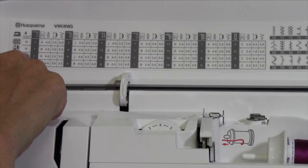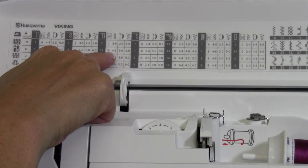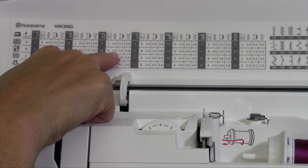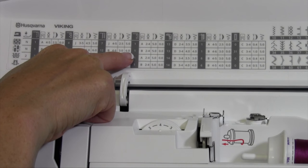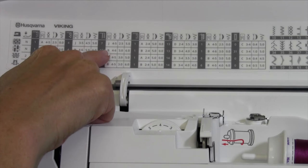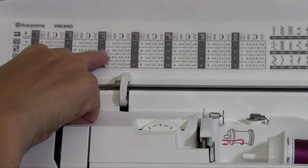So if we are going to do an overcast and seam, we're going to be using stitch number 12. Put on the B foot. The tension should be between 4 and 6. The stitch length should be 3, and the stitch width should be 6. So you can go ahead and dial in those settings for the perfect results of this fabric and that technique.